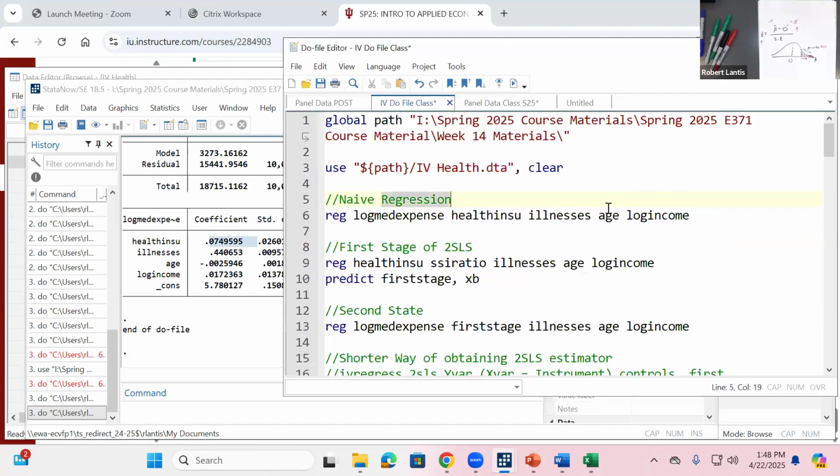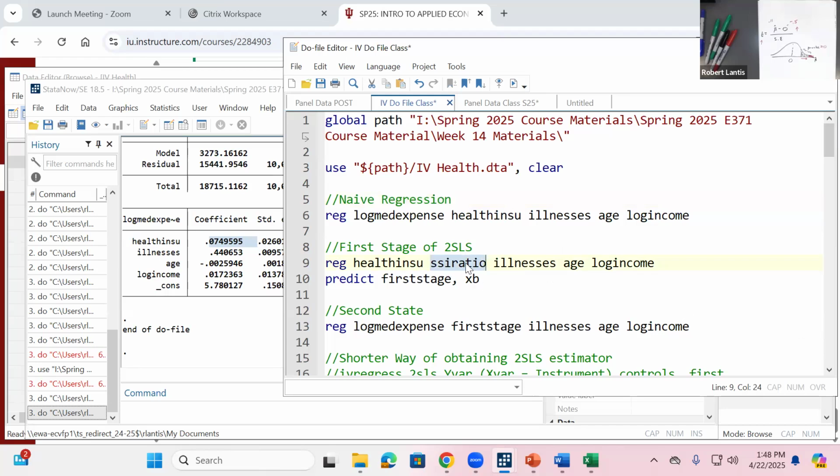Now I've got some illness data here. Age is going to let me know how healthy, well, not completely, but some measure. But there's likely a lot of other things here I'm not capturing, right? Like pre-existing conditions, I can't control for that. So instead of running this kind of naive regression, I'm going to try to use what I think is a good instrument. Okay.